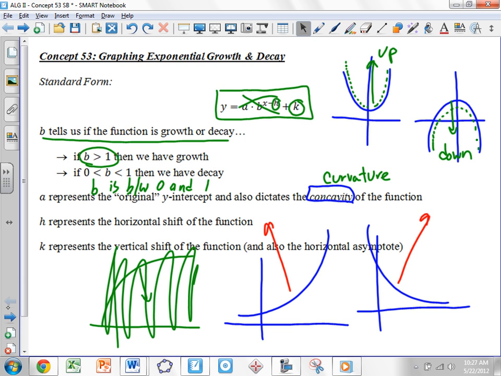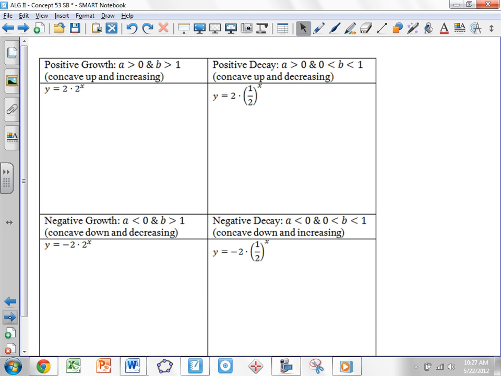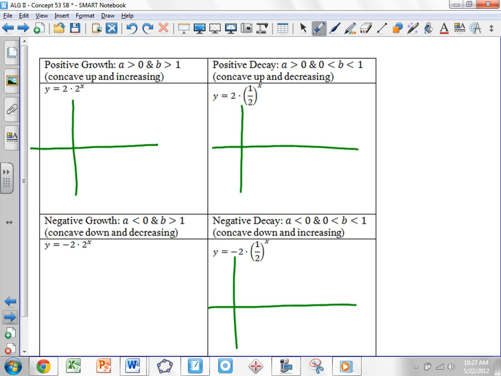All right, let's go on and take a look now. Let's look at the bottom box on the page. Here's what I want you to do. Partner up with somebody that has a calculator if you don't have one. If you do have yours, please take it out. Start by just drawing a sketch of each of these. Draw the sketch mainly for quadrants 1 and 4. These are what I want your axes to look like. Draw a quick sketch of each of them, and we're going to discuss that.